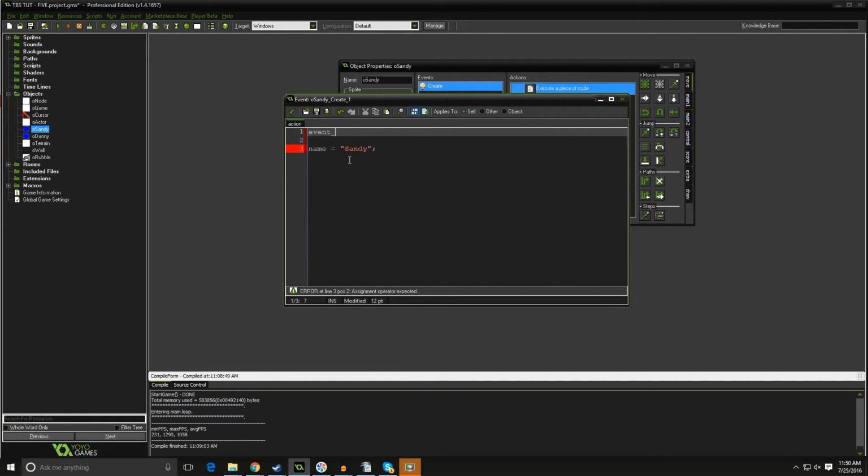Well, event inherited. And I always wait for this one to go out because I've inherited. It's one of those words my brain and my fingers disconnect, and I can never type the stupid thing right. So these are each children for our parent object. And if we type this event inherited thing, they'll do the actor's create event. And then they'll do whatever we have after that.